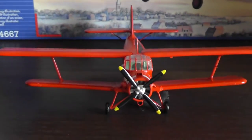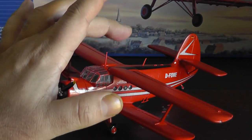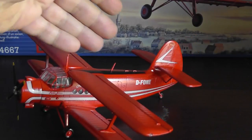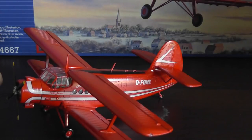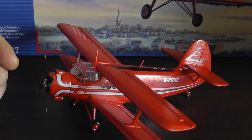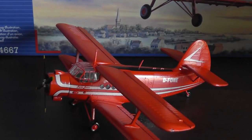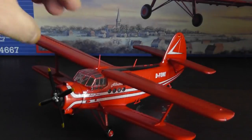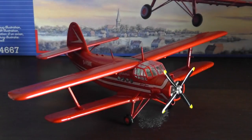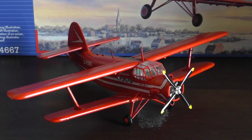Overall, it's a nice little model. I also used some EasyLine for the antenna wire on top — it's really thin but I like using it for antenna wire. Overall it's a nice kit, something different from my usual World War II or jet aircraft. I think this is the only all-red aircraft I have on my shelf, which is cool. I'd like to thank the missus for giving me this — I appreciate it and I love you. I hope you guys enjoy this quick build. It goes to show you can always do something different from your norm, and it's good to have a partner who supports your hobby.